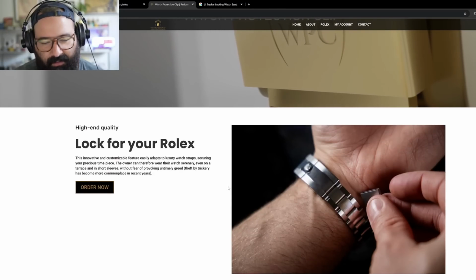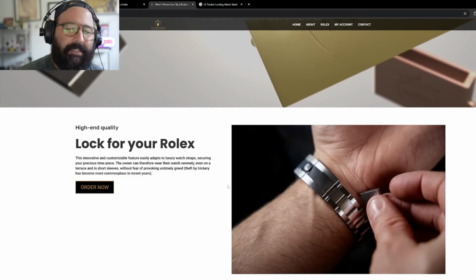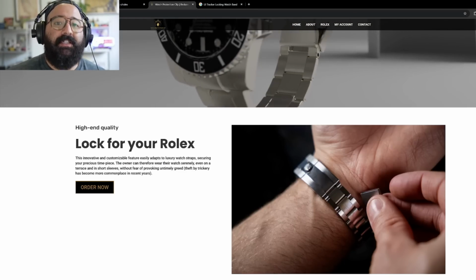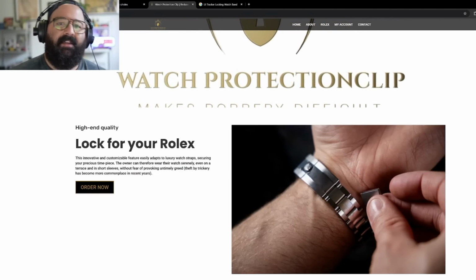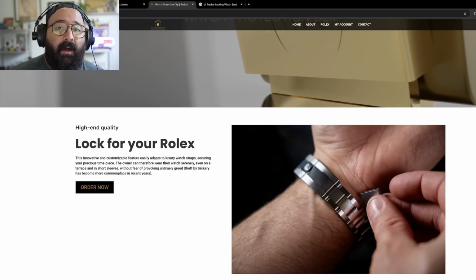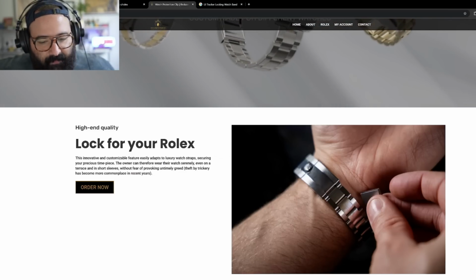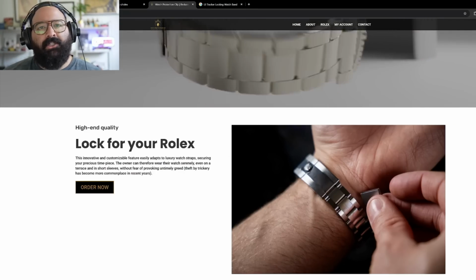What do I think about all of these products? They will work to stop people from delicately undoing a clasp or delicately undoing a buckle. Here's why I think these products are all kind of useless in the real world. It's because I think 9 times out of 10, you are not going to encounter someone very delicately, tactfully removing a watch gently from your wrist. In fact, during T3 Crime Stoppers, that series I have whenever we go over these kinds of thefts, again, 9 times out of 10, it's a very kinetic, hostile interaction where someone is tearing the watch off your wrist.